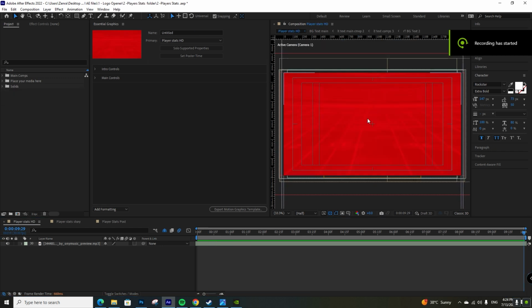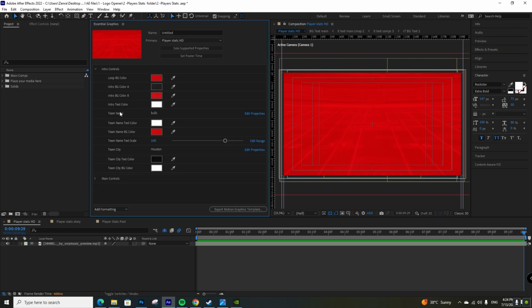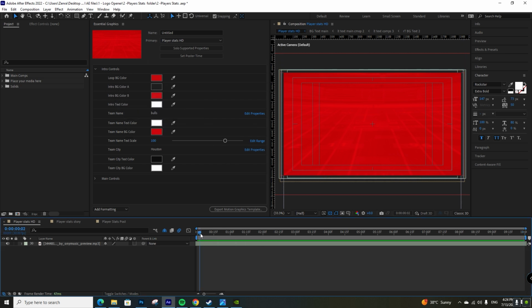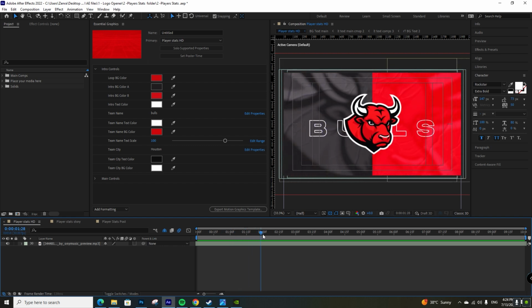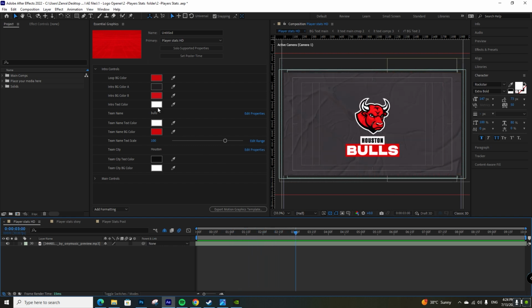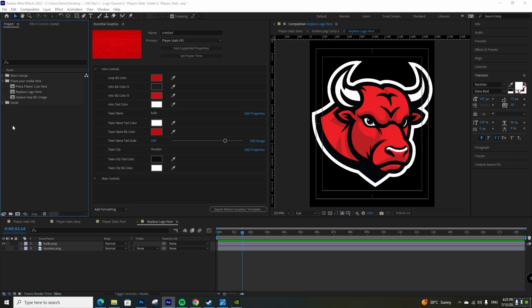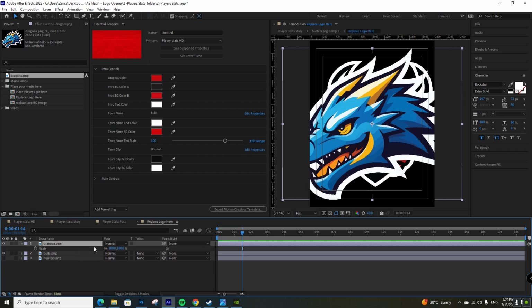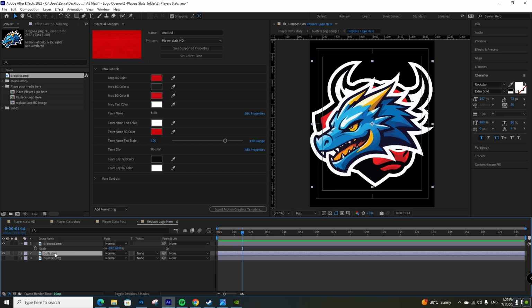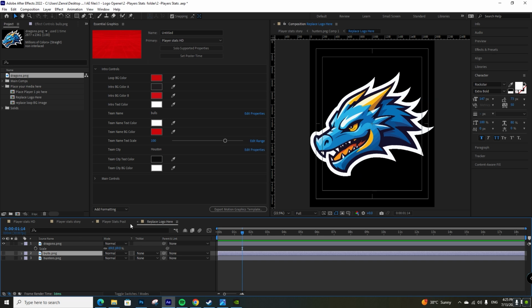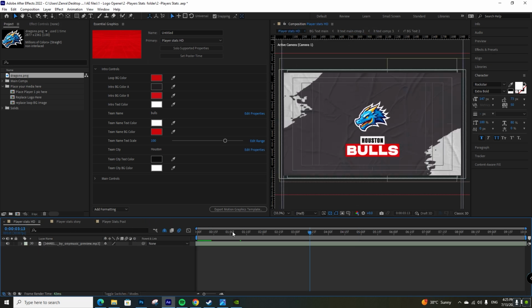So now we're gonna start editing the player stats, and the same thing that I've just explained in the intro colors applies for all the files. So here we're gonna also change it for the dragons. I'm gonna do the same thing, change the loop color first. We're gonna replace the logo. I'm gonna double click here, click on dragons, put it on top of the logo, press S to scale it down, and then click on the old logo. We hide it, we go out of the composition, go back here.